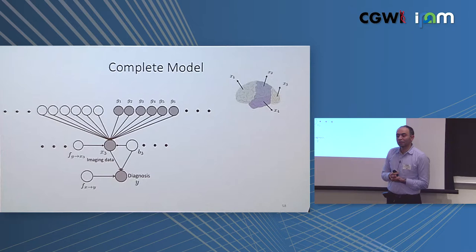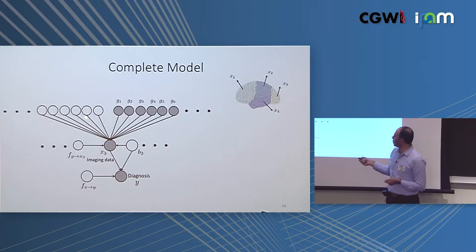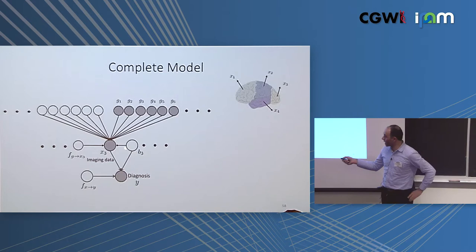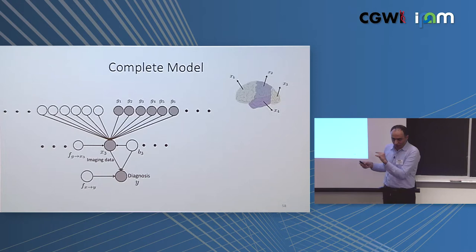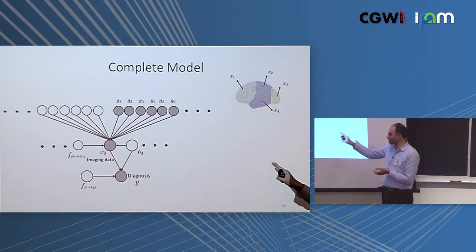So there is no connection between the G's, and there is no connection between these. I'm going to talk about the inference part in the following slide. We can incorporate that, when you said X, we use X to represent brain, right? So our inference algorithm can accommodate that, but experimentally we didn't see any gain by incorporating that. Yes? So have you considered direct connections between the genetics and the disease? This model does not accommodate that. But it's possible. But this model does not have it.